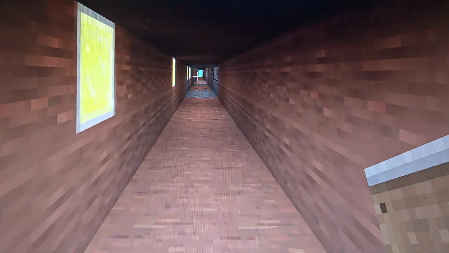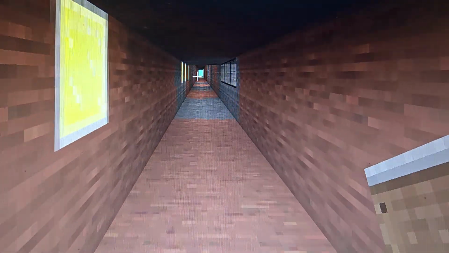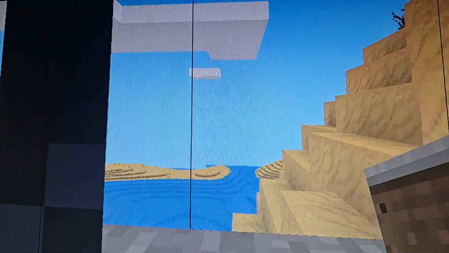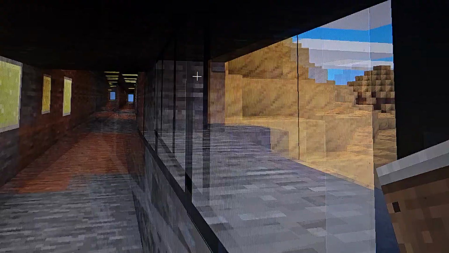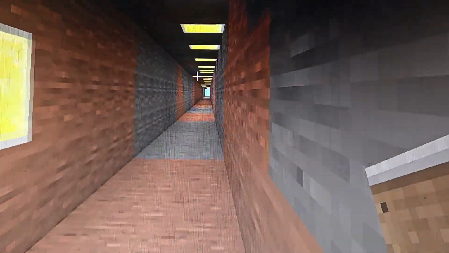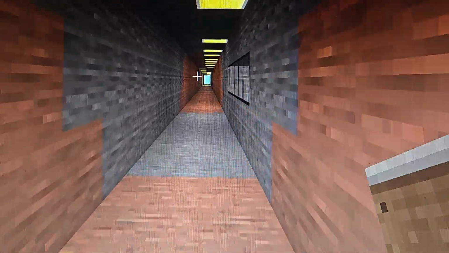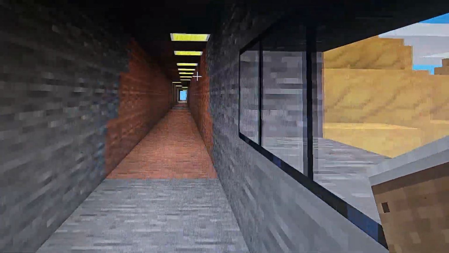Maybe there's an opening down there. What was I doing when I was over here? Look at this. Let's see. You can always cut a hole through too.